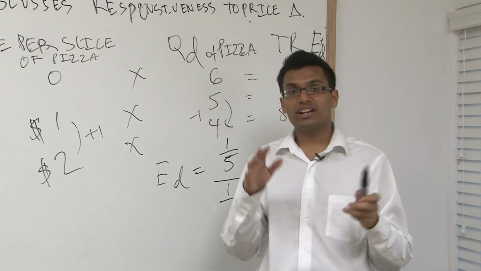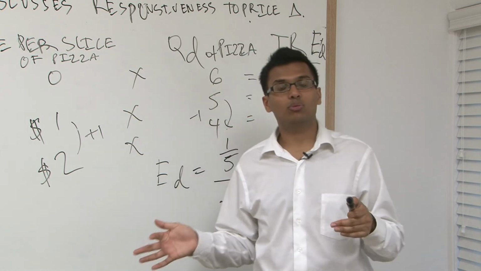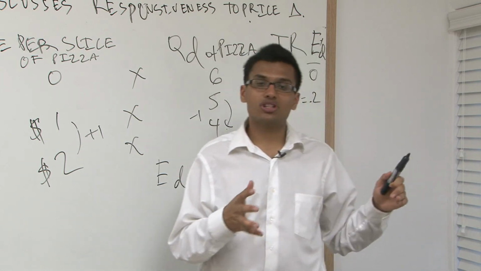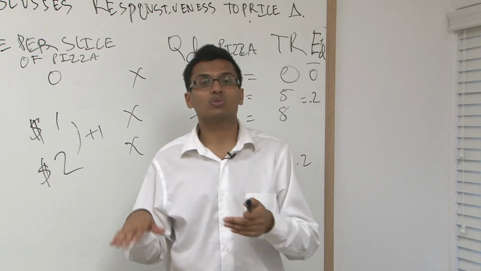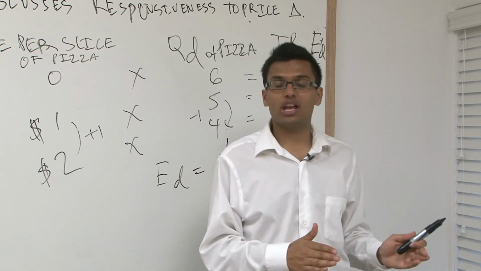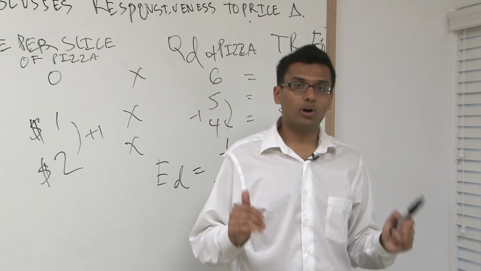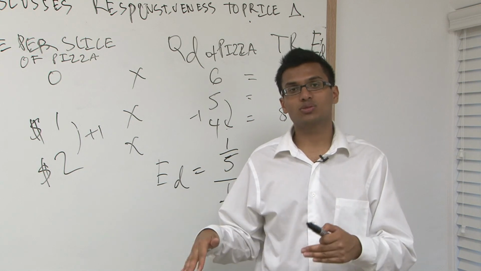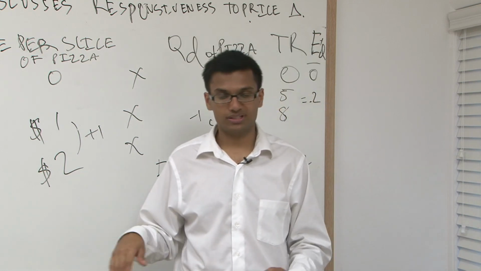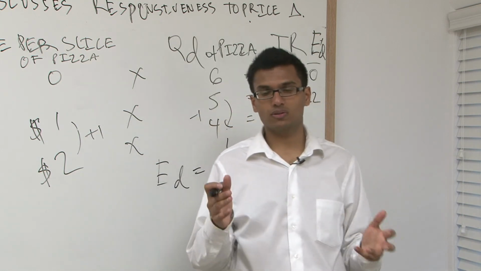So the way you've calculated elasticity of demand is in 2 different ways, right? I've given you the first equation, which talked about the percent change in quantity demand over the percent change in price. The second equation was a little longer. It said the unit change in demand over quantity 1 plus quantity 2 over 2, times price 1 plus price 2 over 2, over the change in price, the unit change in price. So there are 2 ways of looking at it.